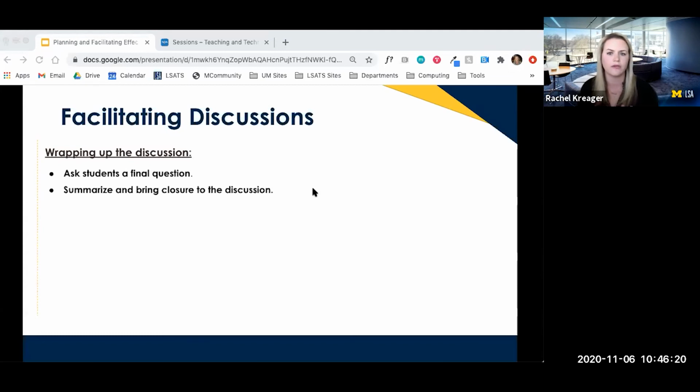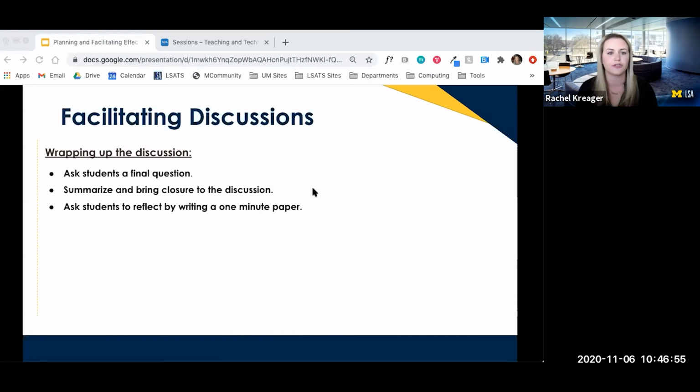It's also important to acknowledge some insightful comments that students made, calling them out by name, saying, oh, hey, Terry made a really great comment today, and reiterating what that was, summarizing what that was. Providing this closure is going to be critical for ensuring that the group can leave feeling satisfied and that they actually accomplished and learned something today from the discussion.